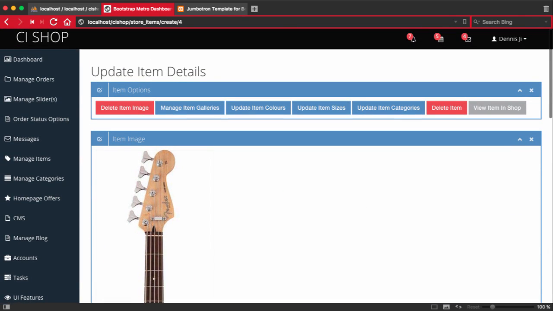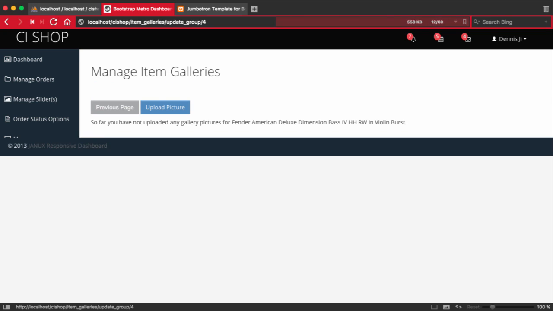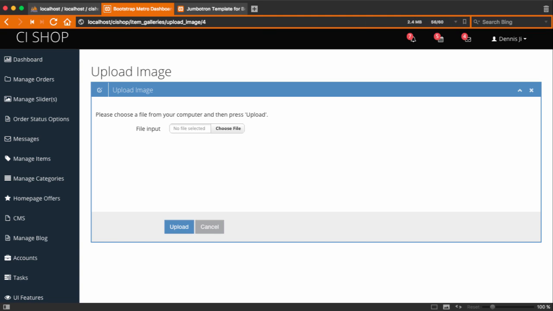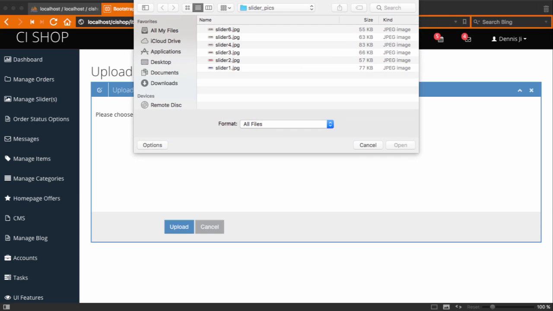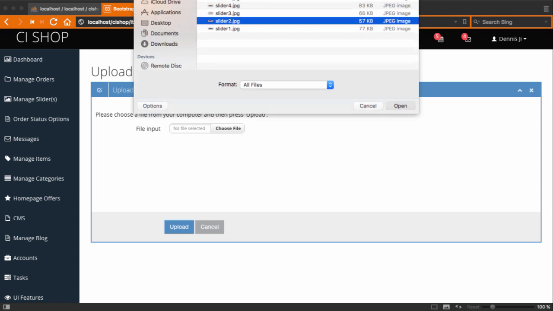It's no big deal. Now the next thing that I'm going to do is, when they look at this page here, I would like them to have some kind of indication as to whether or not this thing has got an item gallery. We've no way of looking just now, do you know what I mean? So here's what we'll do. Let's just upload a picture here to get out of the starting blocks.